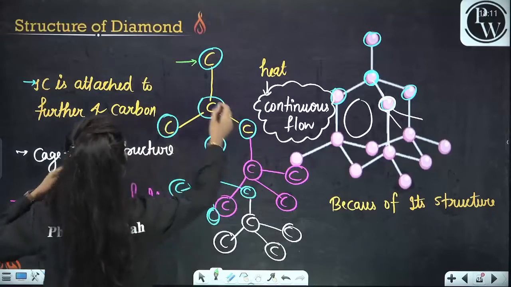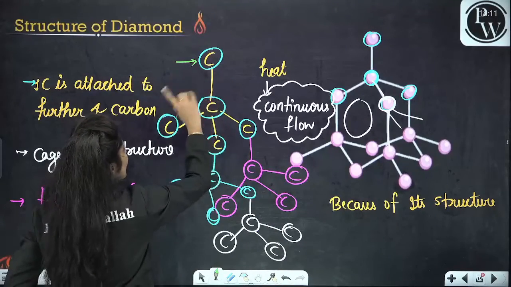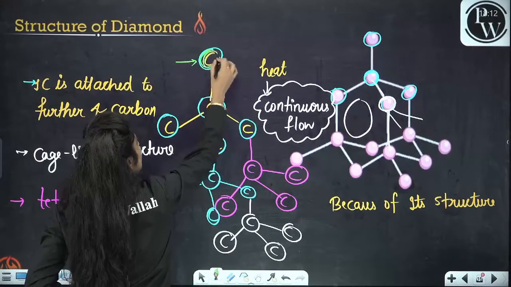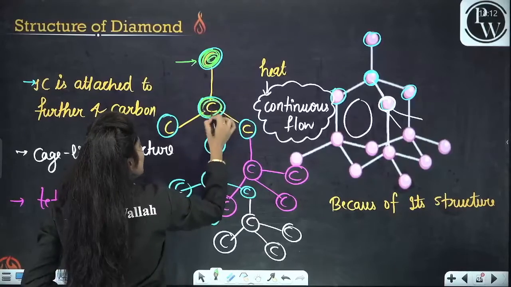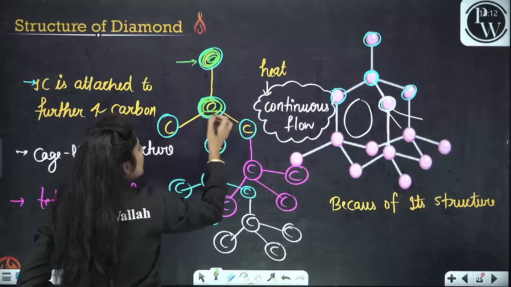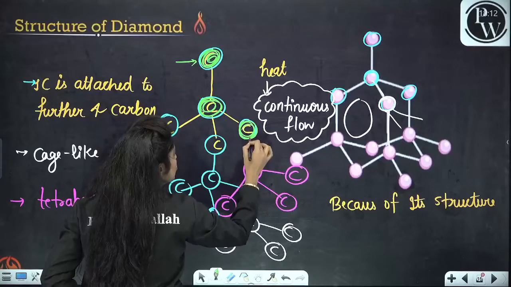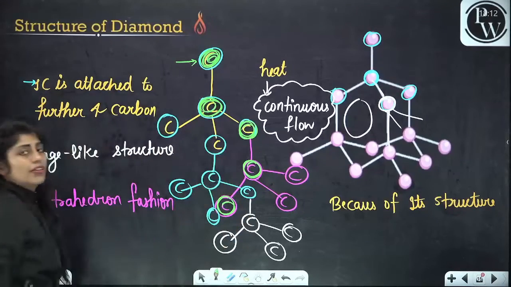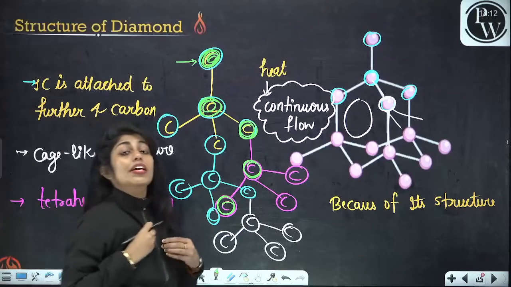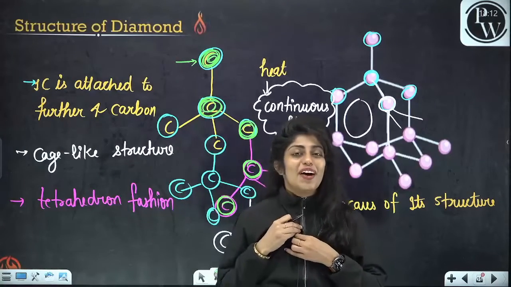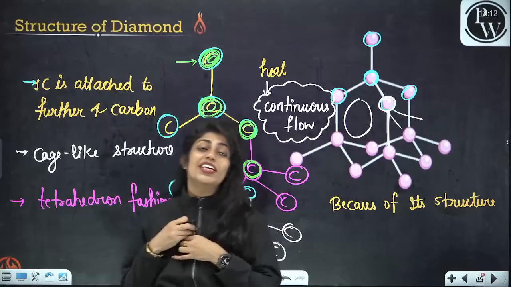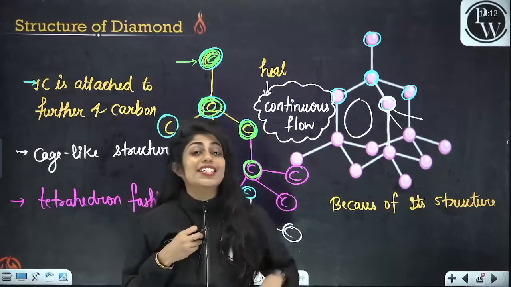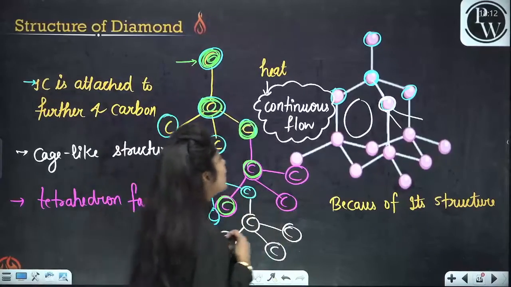Similarly, what will happen if it is a good conductor of heat? There will be a continuous transfer of heat. So this will heat it up. This will also heat it up because it is a neighbor atom. Again, heat will be like this, transferring from this to this, and there will be a continuous channel, and the whole diamond will be heated up. Are we getting this? So this is how we can explain, according to the structure, how diamond is a good conductor of heat.